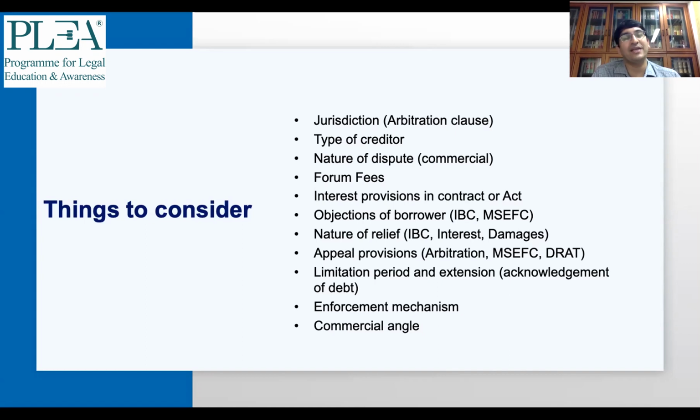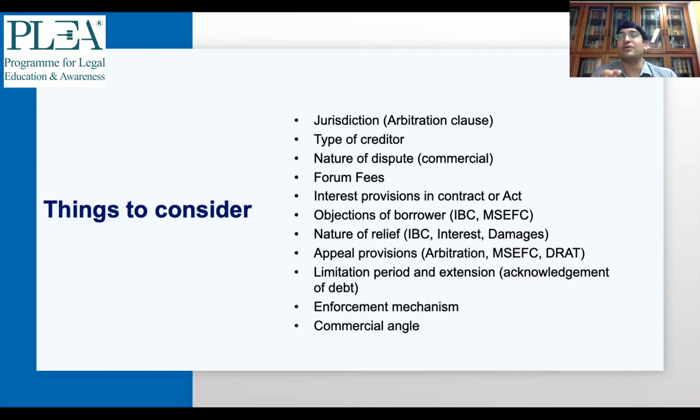So it is mandatory, and in any case, it will in the end be an arbitration only. Even if you go under your arbitration clause or you come to MSME, at the end of the day, it is a form of arbitration. And if, instead of invoking the arbitration clause, that party has chosen to come to MSME, then the proceedings under MSME will continue. So you need to keep in mind whether the court even has the jurisdiction in the first place. Secondly, like I said, the type of creditor. When it comes to MSME, check whether that party is a micro or small enterprise, and whether it is a manufacturing or service entity or a trading entity. All those things should also be kept in mind before deciding the forum.